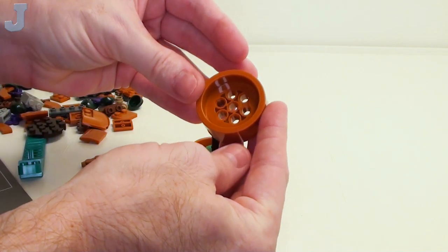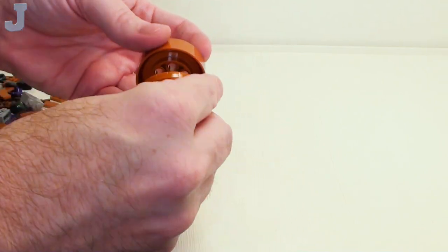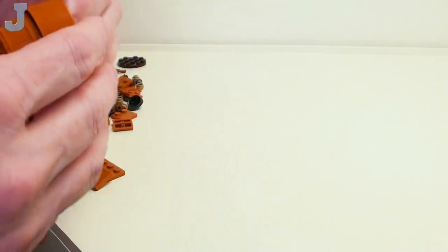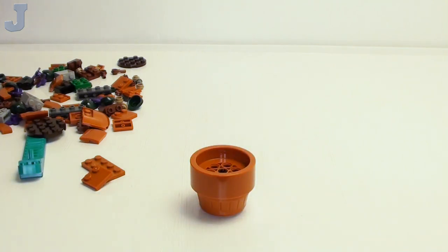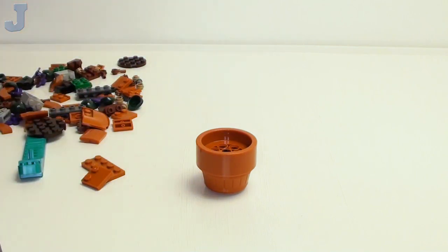This is a new piece right here — I've never had it before, so to me it's new. This just snaps in there. It seems pretty high, but that's what it is. I think our little plant fits in there, and I'm hoping this is going to be a very pleasant build.